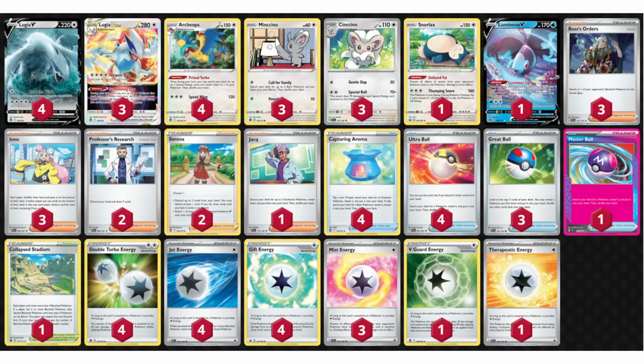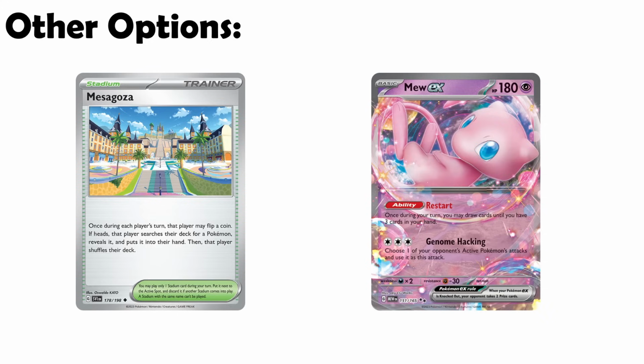We're pretty tech-free within Lugia because its own worst enemy is itself, of course, so we're sticking pretty tried and true to the Fukuoka 60. The other options I'd really consider mostly just juggling around with counts, to be honest with you, looking at things like an extra Research coming into the deck list, an extra Lumineon, an extra Minccino.